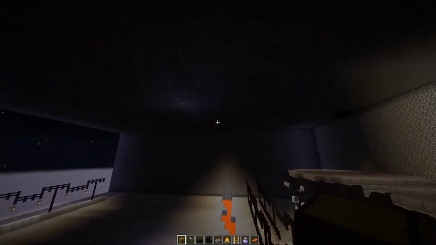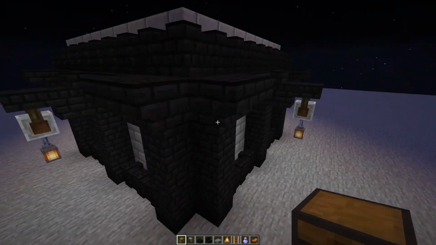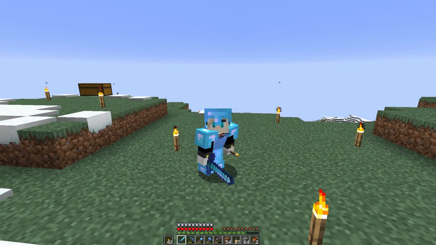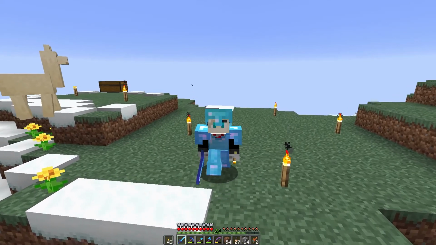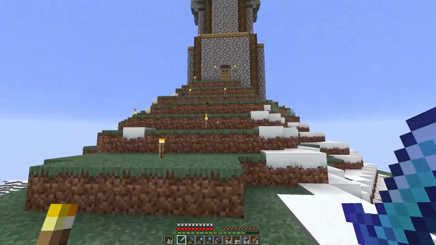But without further ado, since we know what our storage building is going to look like, let's go ahead and hop back onto the server and get building. So there's two reasons I like this design. One, because it has a nice flat area on top of it that we can build a statue on later on. And two, because we know exactly how big the footprint is. It is a 15 by 15.